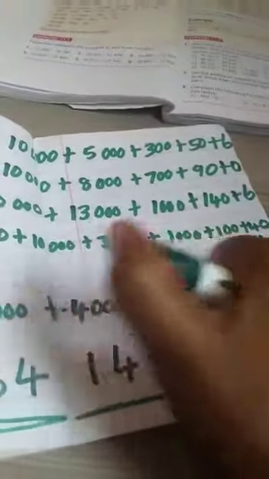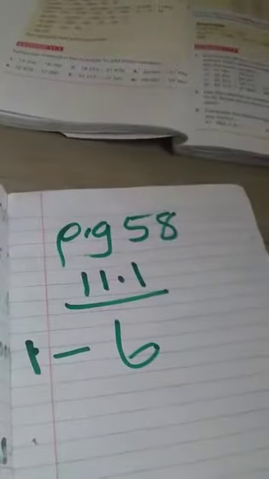So you choose which method is easier for you. And do for me, exercise 11.1 on page 58. Exercise 11.1 on page 58. I think I wrote it when we started. Exercise 11.1, Page 58. You do all, including the number 1 that I did for you. Number 1, 2, 6. Thank you. Hope you will enjoy your work. Good day.